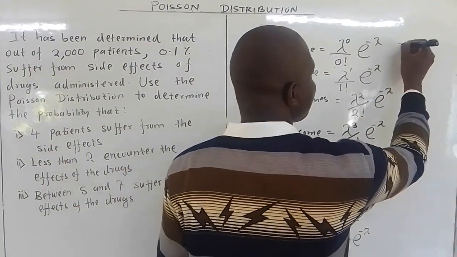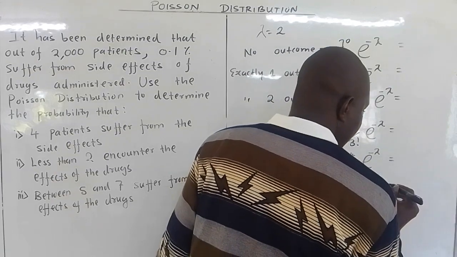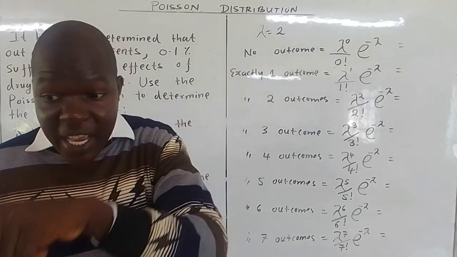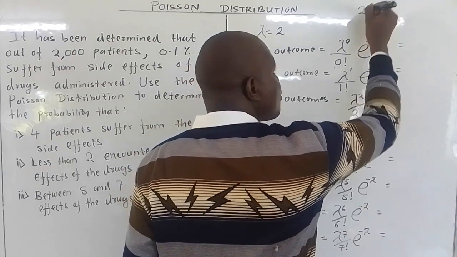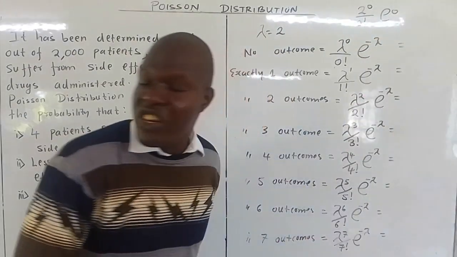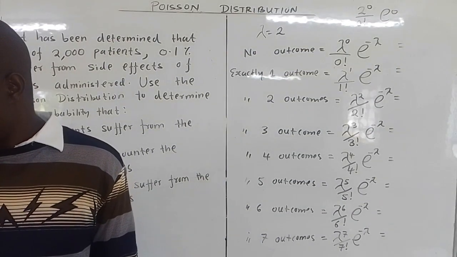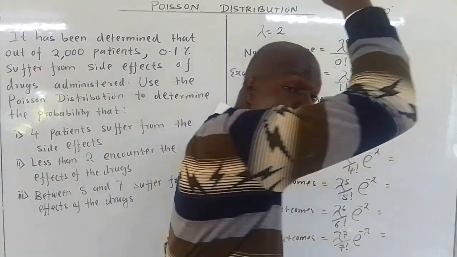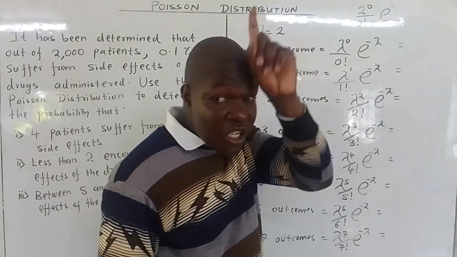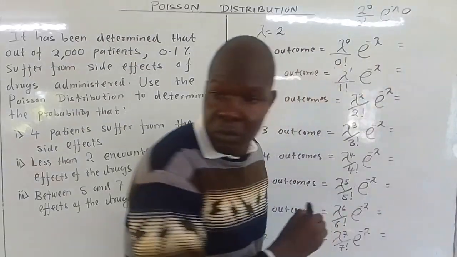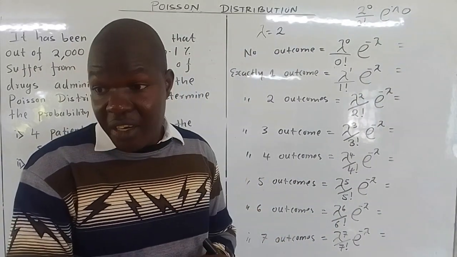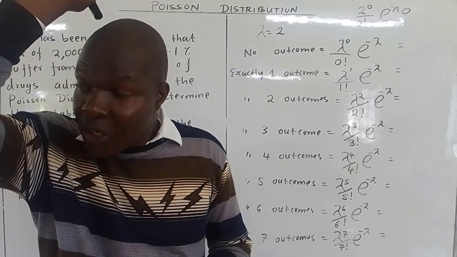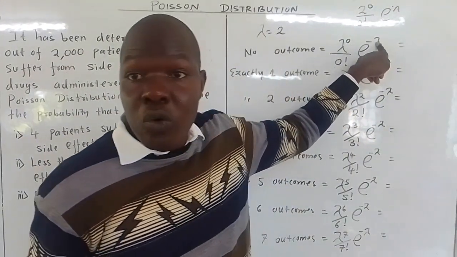So let us start by getting these values. Go to the calculator and get these values. Remember, lambda is 2. So I don't expect you to go to that fake calculator and do this. Remember, this is 2 raised to power 0 over 0 factorial. Then somebody will put exponential, then 0 in front of it, in that other irrelevant calculator. When you're using the right calculator, lambda raised to power will give you the power on top of the exponential function, but this other calculator will not put it on top of the exponential function, meaning you have to raise it to power 0. If you put 0 in front of it, then you are automatically irrelevant. Are you seeing that? Because it is exponential raised to. So it is not 0 here, it is 2.